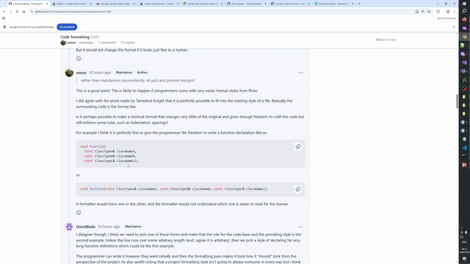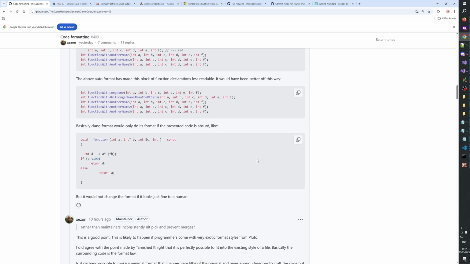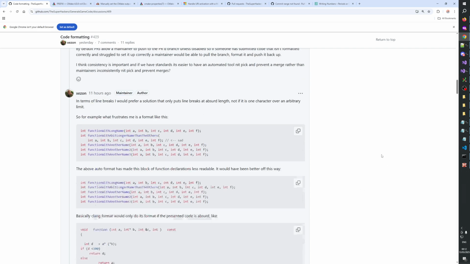If the formatting is properly set up, it doesn't annoy me too much. But for me, it would already be enough if the code formatting would just fix wild formatting like this one here, where you have weird indentation and spacings and stuff like that. That would already be sufficient for me.